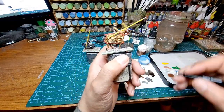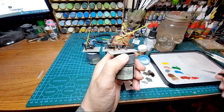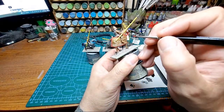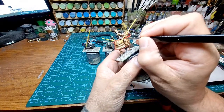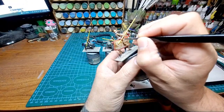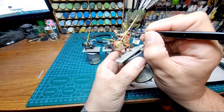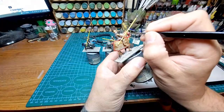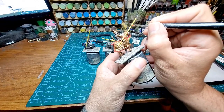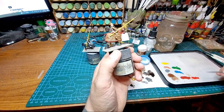So now we're going to paint some onto the staff. Contos. So we're going to go about that far, I think. Okay.